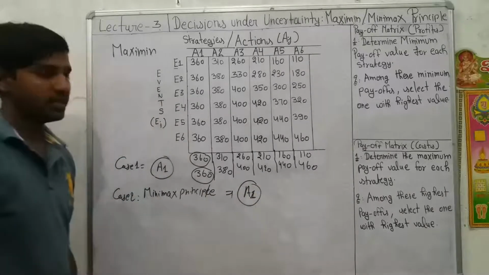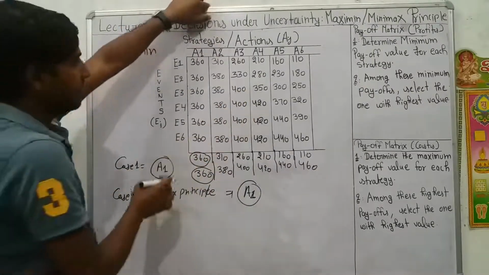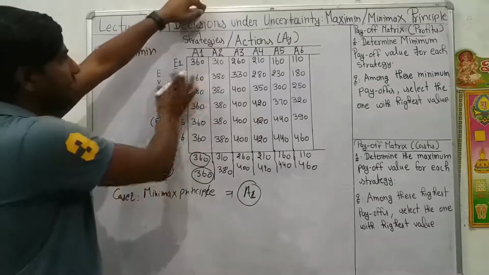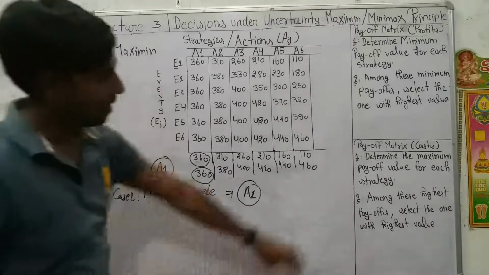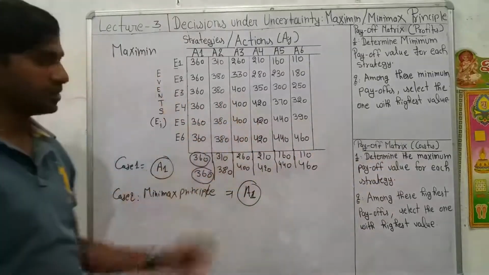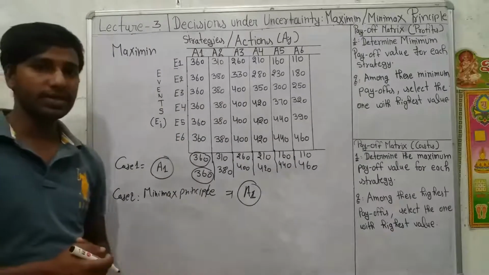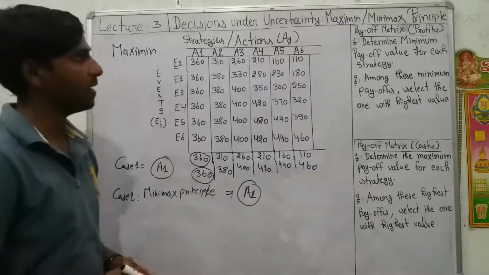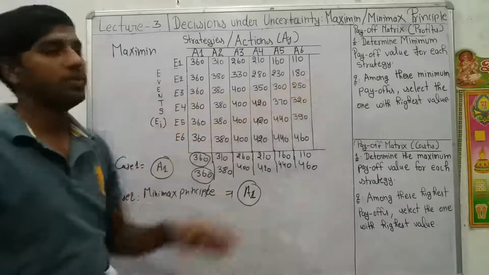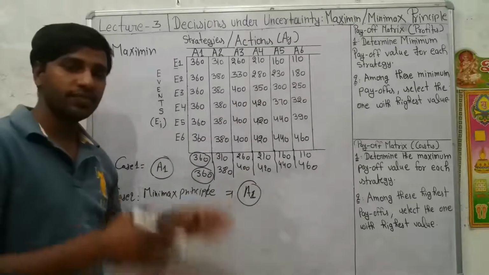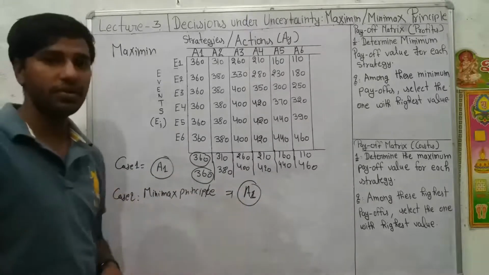Okay. Remember that in the first case we supposed that these values are profits which are gained after the different combinations. In that case we applied the Maximin principle. And suppose the values are given in terms of costs, then we would apply the Minimax approach. Minimum out of the maximum cost. So in this way we can apply the Maximin and Minimax principle. And remember that both of these principles follow the same conservative approach while selecting the optimal strategy to optimize their profit or cost.